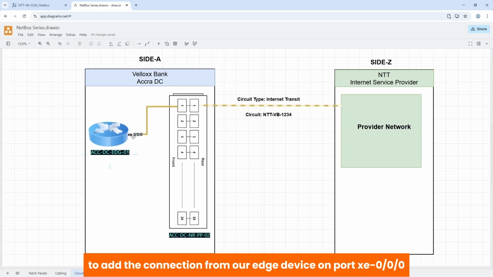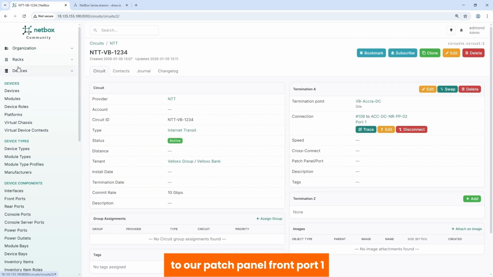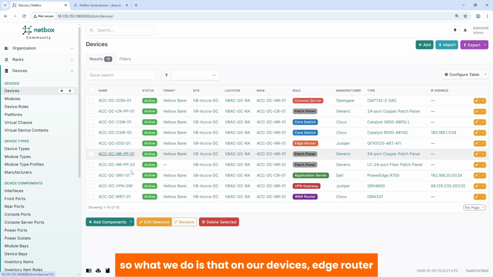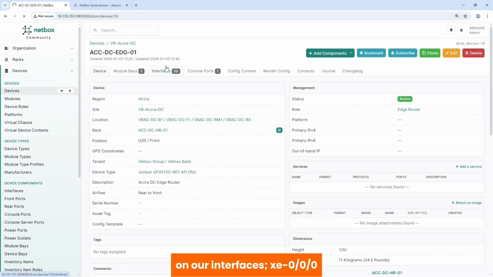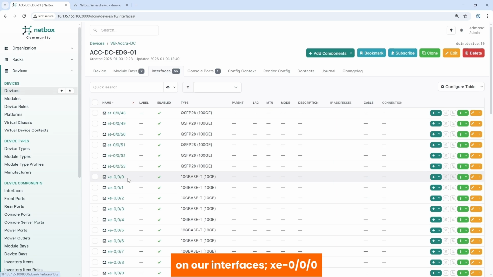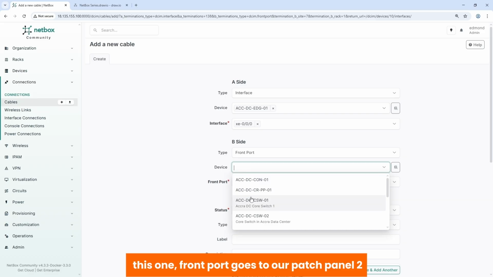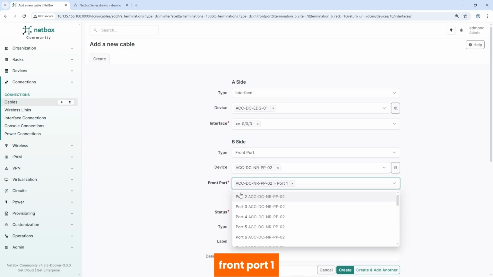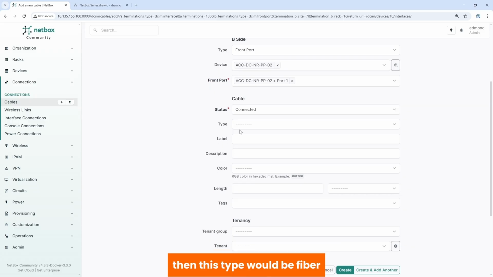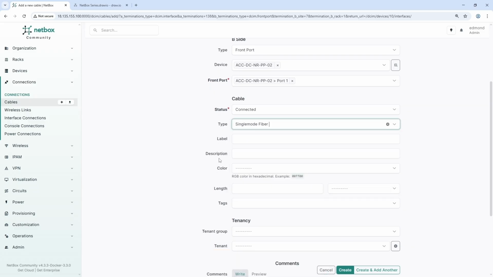So we have our circuit terminating here, but we need to add the connection from our edge device on port XE000 to our patch panel front port 1. So what we do is that on our devices, edge router, on our interfaces, XE000, this one, front port goes to our patch panel 2, front port 1. Then this type would be fiber.